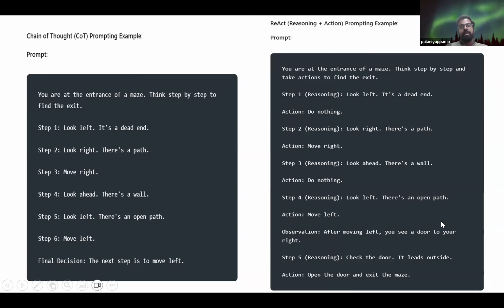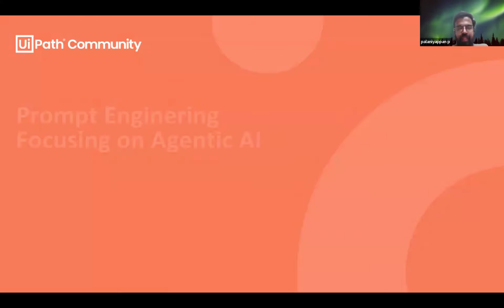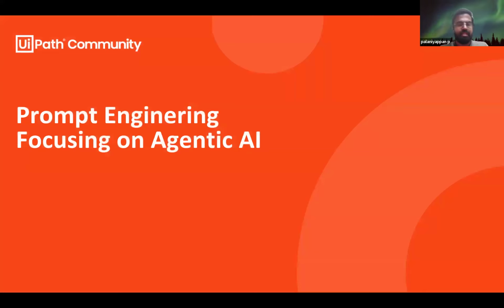Okay. So if you want to take a screenshot to refer to this later, feel free to do that. Anyhow, this recording will be there, but just for reference. Now we have seen many types, and I think there are still many left with prompt engineering. Even to my knowledge, there is something called tree of thoughts and many other prompt types. But I don't want to go deeper into it, maybe on a lighter note to understand the types of prompts. And I have covered these types based on what I'm going to take you through with the next set of slides. So we are going to focus on prompt engineering more towards building agentic AI solutions.